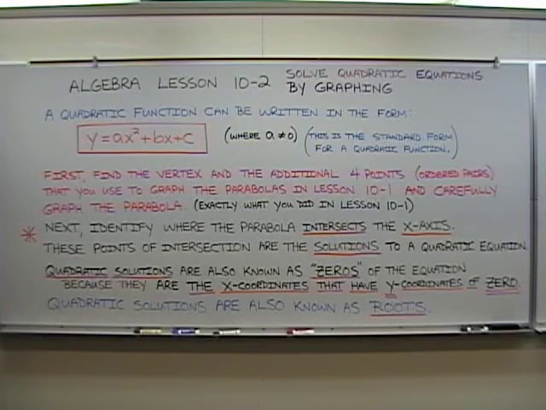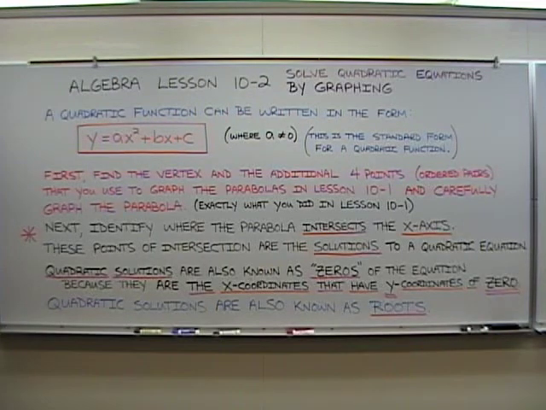After we find the x-coordinate for the vertex, we're going to substitute that value into our equation to find the y-coordinate for the vertex. We're going to graph the vertex, and we're going to find the additional 4 smart values for x that we're going to substitute into our quadratic function to find the y values for those 4 smart values. Those are going to give us the extra 4 points, the 4 ordered pairs, in order to graph the parabola. That's exactly what we did in lesson 10-1, but in today's lesson, in 10-2, we're going to go a little bit further.